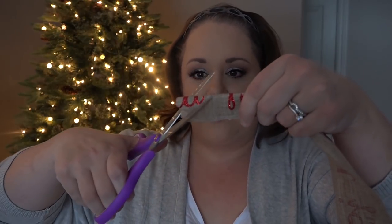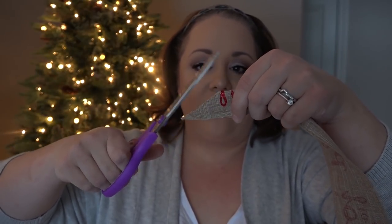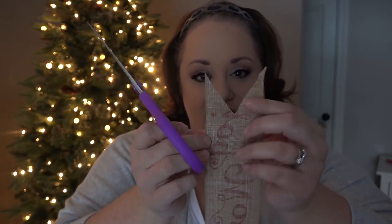And you're gonna take your sharp little scissors and start right in the corner and cut on an angle. And you're gonna have a beautiful dovetail or V-point, whatever you'd like to call it. Now I already have a guide because I have this ribbon from last year and the year before that I have used, but you're just gonna cut a few feet at a time.